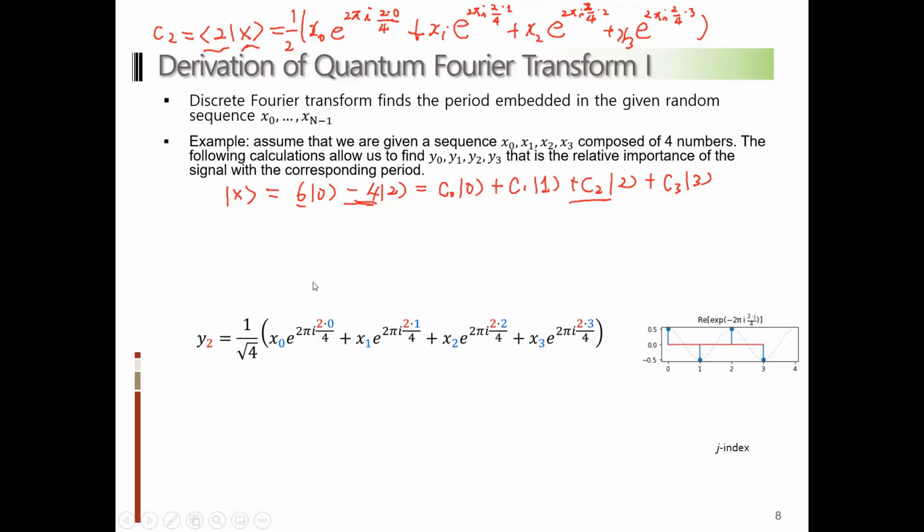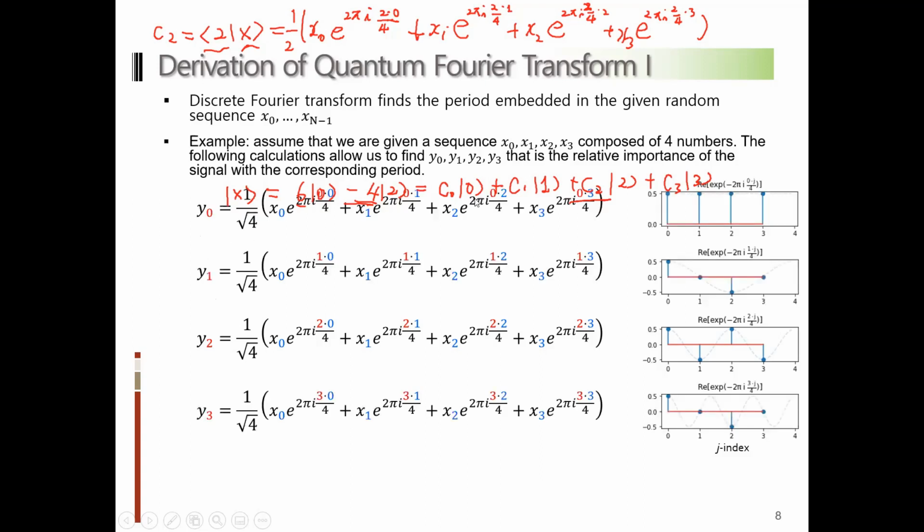Then what about the C1 or y sub 1 or C naught or y sub 0? They will appear like this one, and then each of the terms corresponds to, in this case, y sub 0 or y sub 1, each of them has a different index appearing here, and then those in the summation, what corresponds to each of those indices for the x value is the number which is multiplied to here. So this is the typical shape of the discrete Fourier transform.